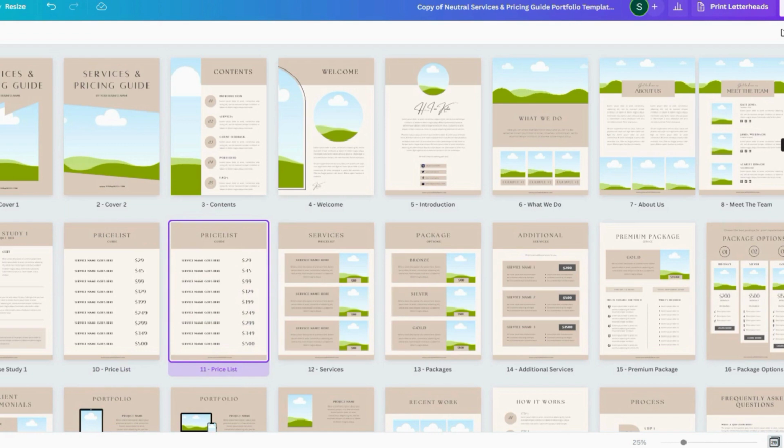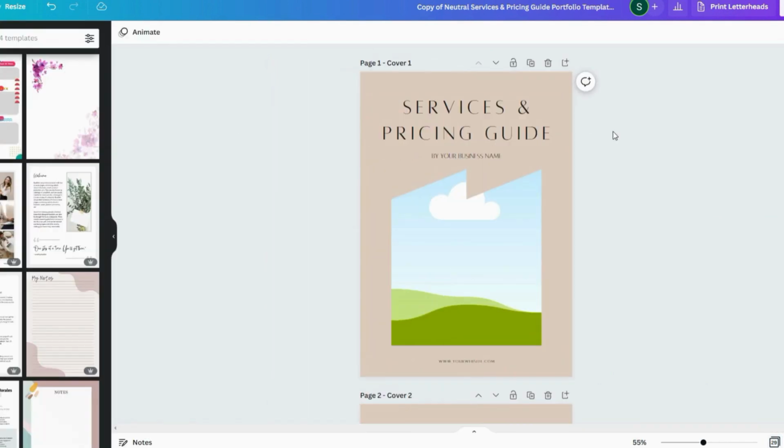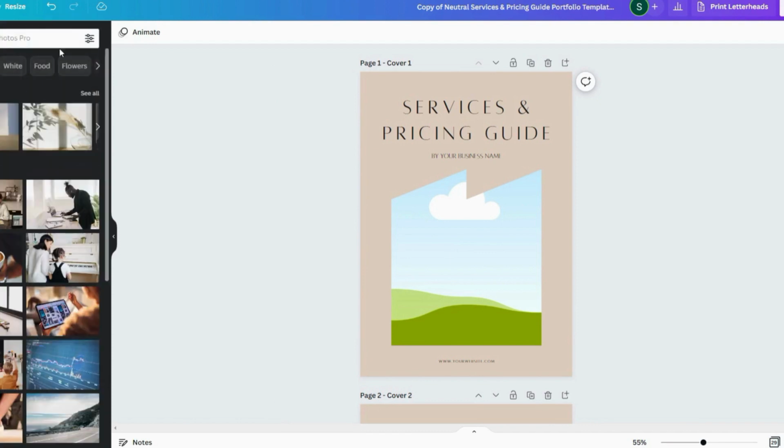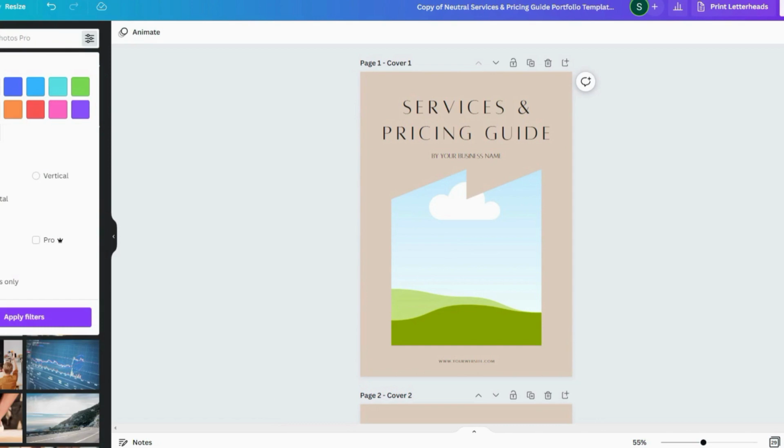Really simple to do. Okay, so we'll select that first cover page, cover 1, we'll double click on that, and we will now go to photos. So you can select photos, select filter and select free, if you're only wanting to see free stock photos.